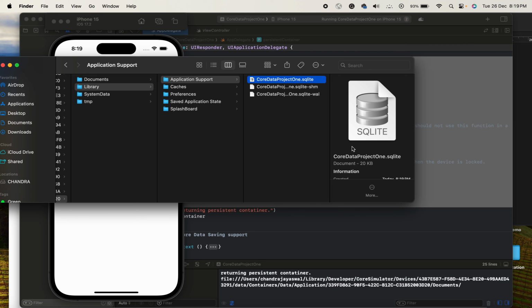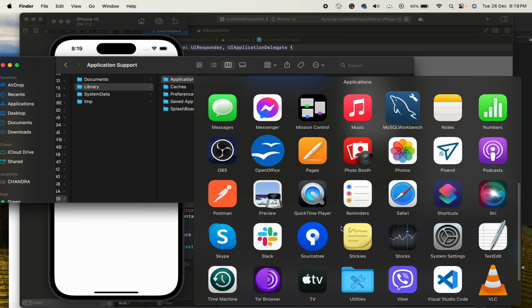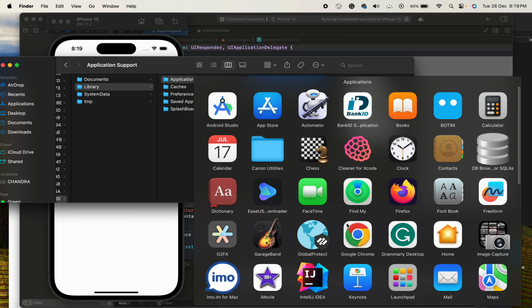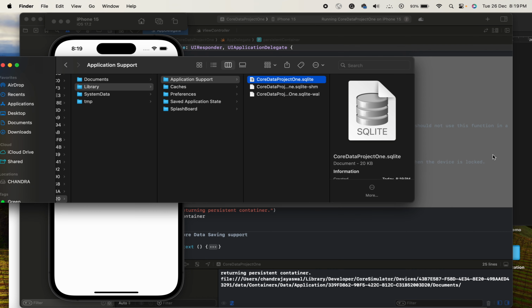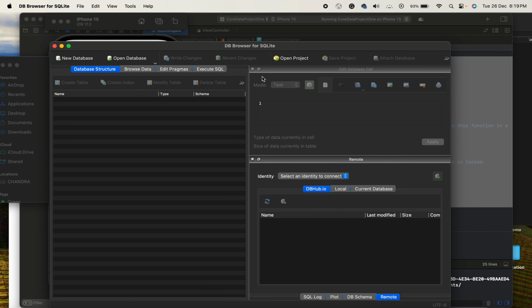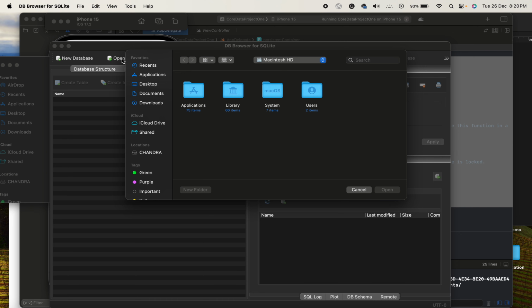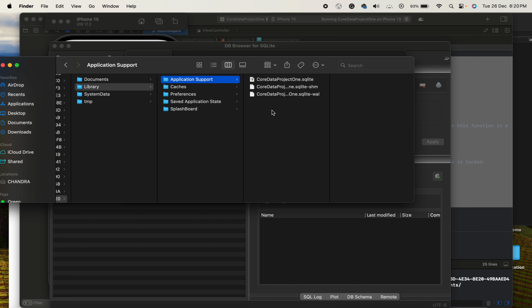Now if you already have installed SQLite browser, then in your applications you will see that SQLite browser. You can open it. Let me open that SQLite browser. Okay, now I can open that database. So open database, I can go to that location. For ease, I'm going to copy this stuff somewhere inside the desktop.